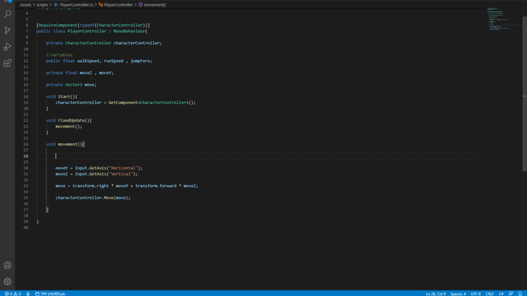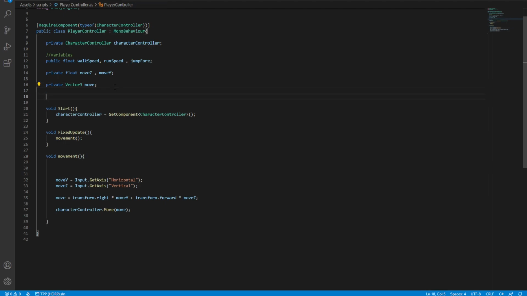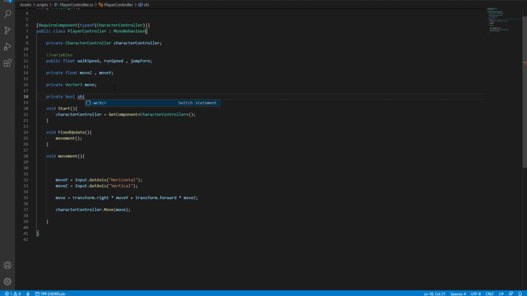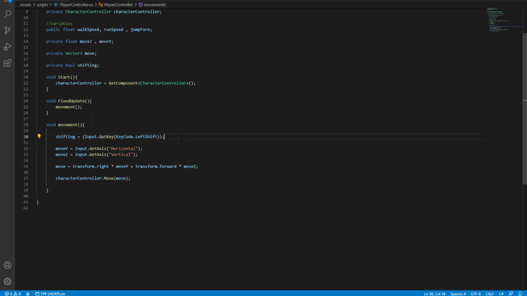Okay, before we proceed on improving these movements, let's go ahead and define a function that will let us know if we're shifting or not. So later we can use it to run or walk. To do that, I am going to use another private boolean, and I'm simply going to call it shifting. Okay, this is a very oversimplified if statement, and all it does is it sets this shifting if we're pressing the left shift. And if we're not, this is obviously going to return a false value, so shifting now is taken care of.